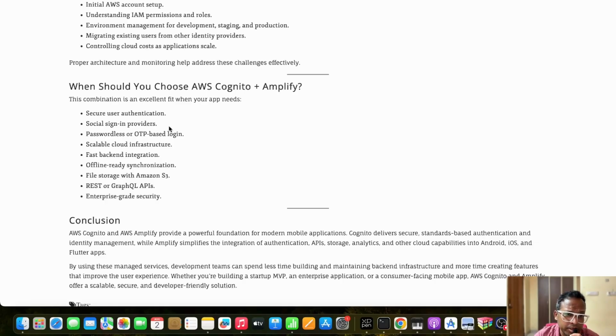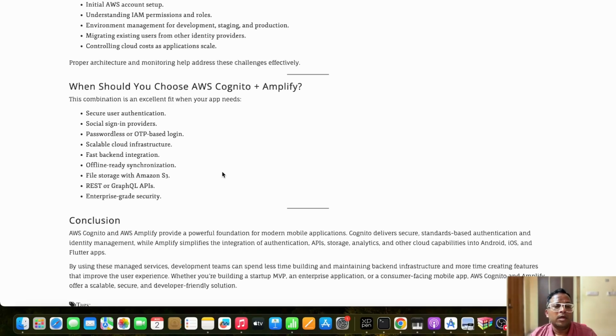First thing is secure user authentication, then social sign-in providers, passwordless or OTP-based login, then scalable cloud infrastructure, fast backend integration, offline-ready synchronization, file storage with Amazon S3, REST or GraphQL APIs, enterprise-grade security. So these are some of the things. If these are important for the application, then we have to go for it.